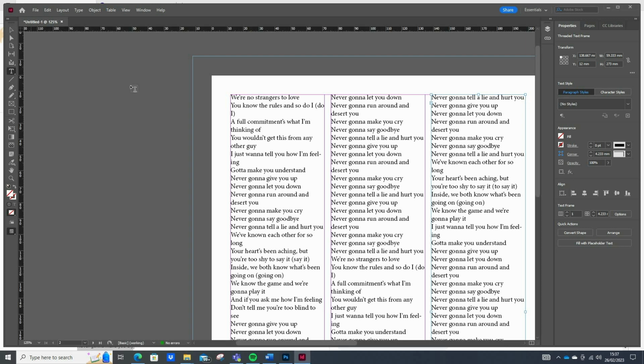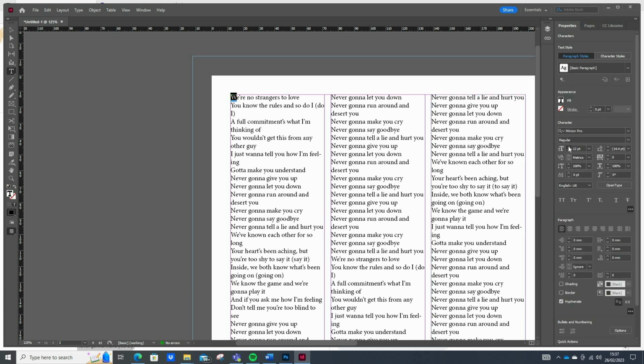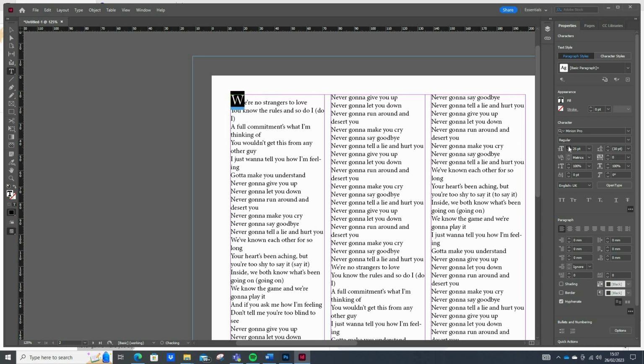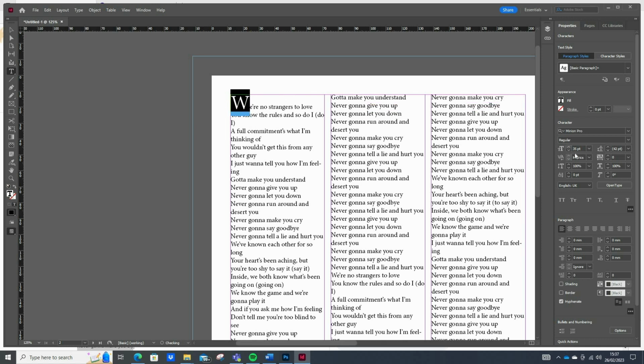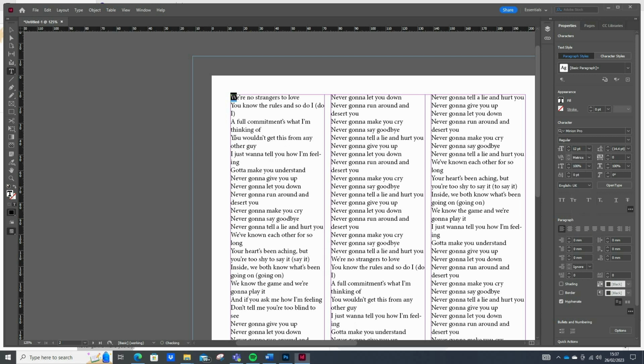It's usually a good little indicator of where the article starts, to help the reader out. What a lot of people tend to do to make a drop cap is they will just find the first letter and increase the font size like that. Okay? Two things with that. A, it's stupid. It looks scruffy. B, that's not a drop cap because it doesn't drop into the text. The point of a drop cap is it drops down so that the start of the body copy is still one straight line. So that is not a drop cap. Okay? So I'm going to put that back to, what was it even on? 12? Yeah, why not?